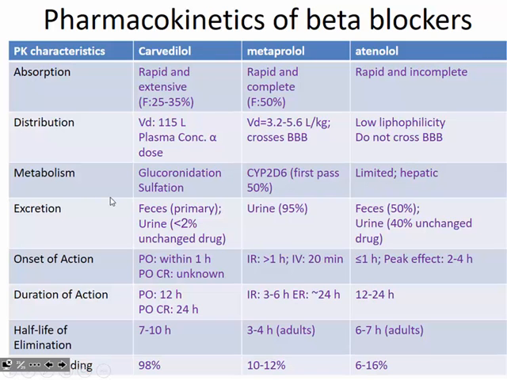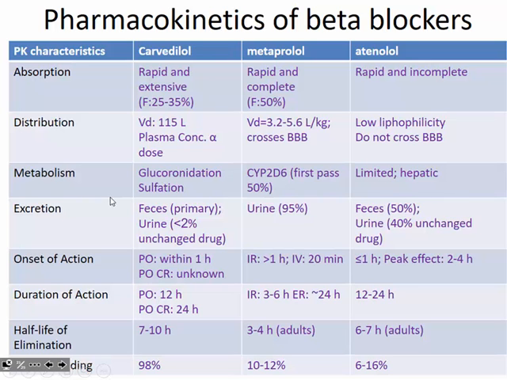So how much of the drug is excreted through urine? If you look at carvedilol, Coreg, less than 2% of the unchanged drug, which means the parent drug, is excreted through urine. Okay, the primary route of elimination is through feces. So after it gets glucuronidated or sulfated, it's thrown into bile and excreted through feces. So what actually goes through urine is only less than 2%.